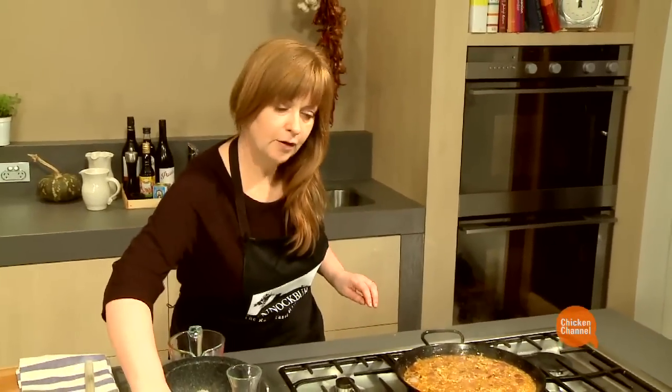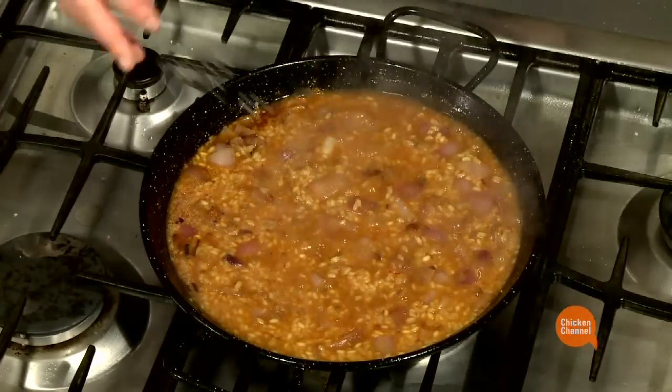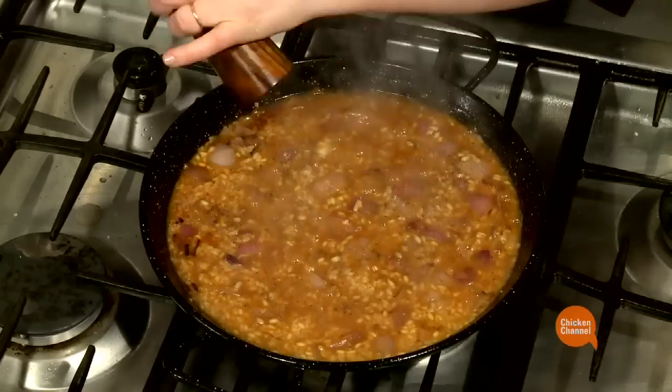I might just quickly add a little bit more seasoning. It's easier to season the rice now before you get all those ingredients in. A little bit more pepper, but the flavours are really starting to come together. You can really smell Spain.